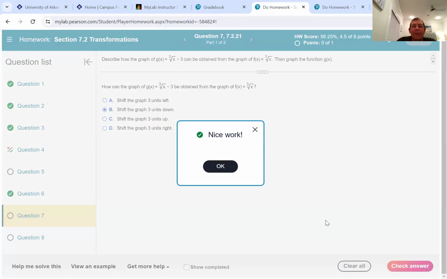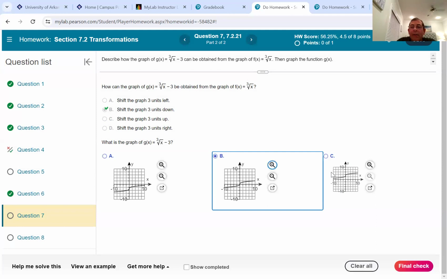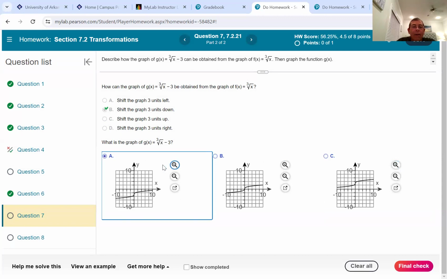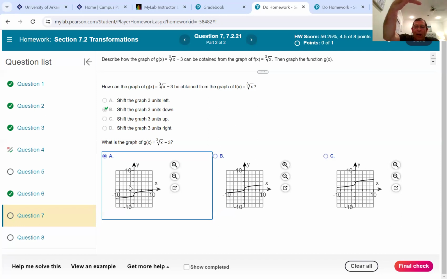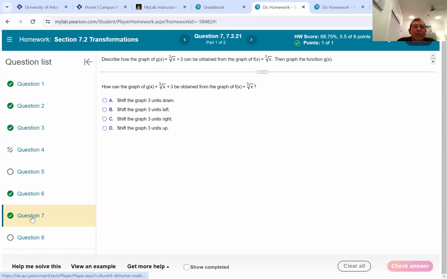And then let's see. We're going to have to graph it. So which one of these cube roots, let me make these a little bigger. Well, which went down, A, B, or C? And I will say that B looks like the basic graph we drew. So if B is the basic graph, who went down, A or C over here? Would it be A? It'll be A, perfect. Because with A, that whole graph just sort of went down 3 units. So then you're going to check that. All right, let me see what it does on this one.